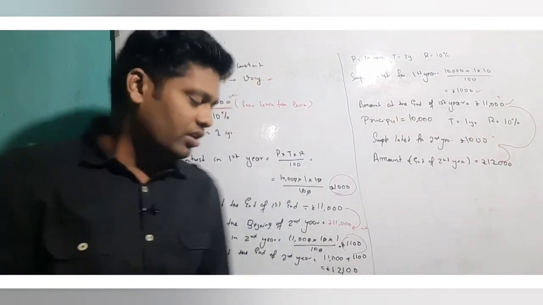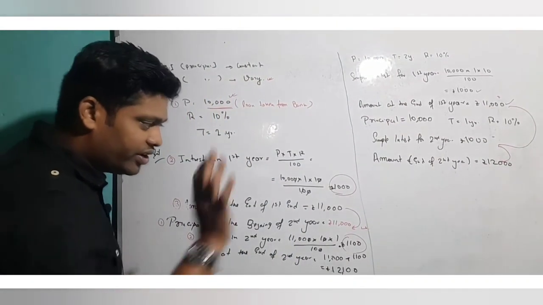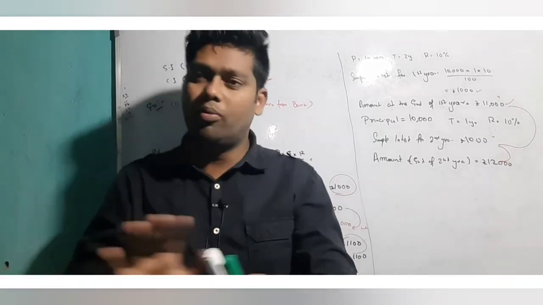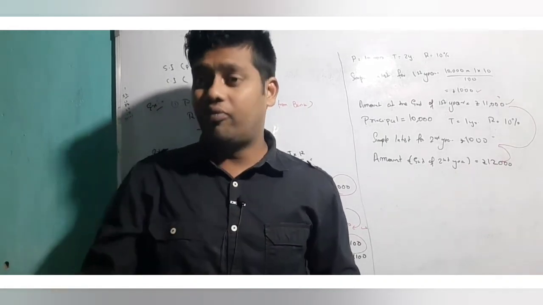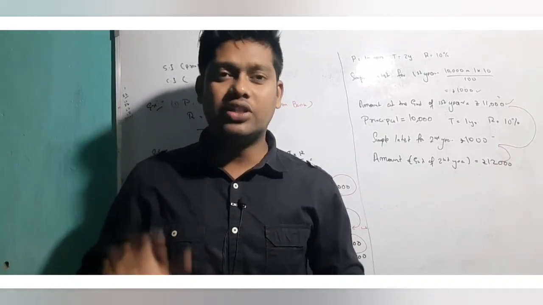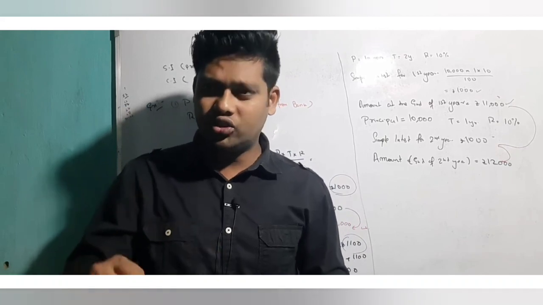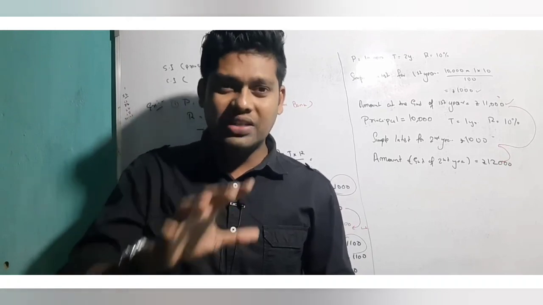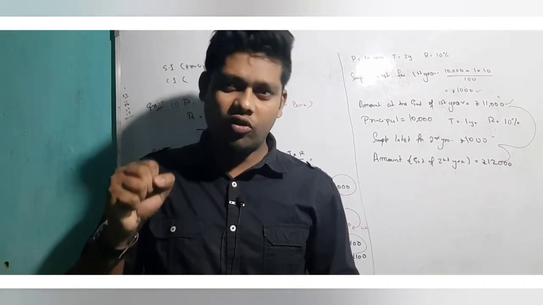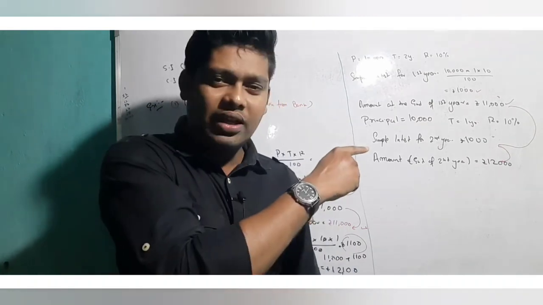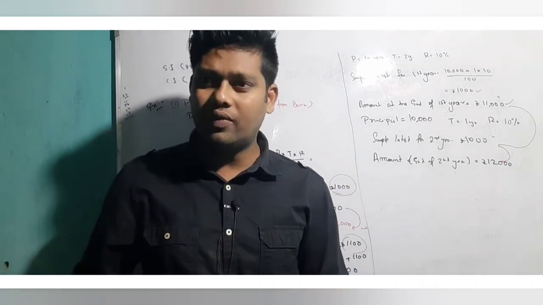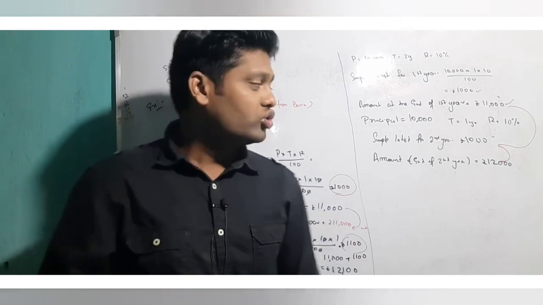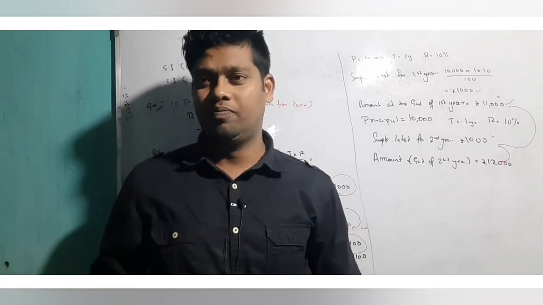Don't get confused, you understand again. Here I have got the amount at the end of the first year as 11,000. Here also 11,000. Done. Both are exactly the same. But from the next year, the second year, it will change. Why? As I told you, the amount at the end of the first year, in case of compound interest, will be the principal of the next year. So I am considering that amount for calculation. Am I doing the same thing in simple interest? I am considering the amount of 11,000? No, I told you that the principal will be constant, so I am taking 10,000 only. I am not taking 11,000.